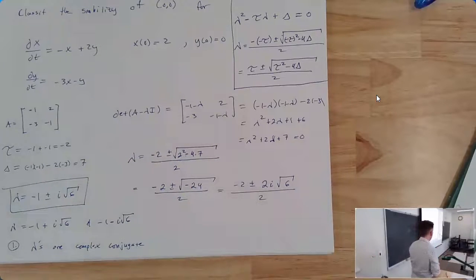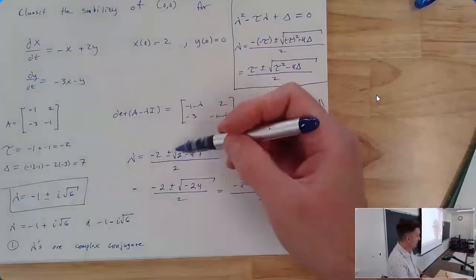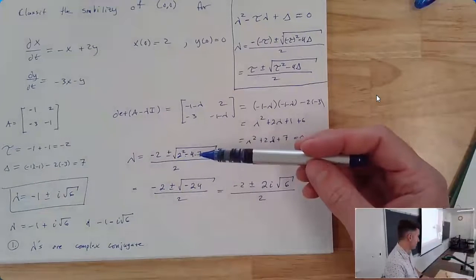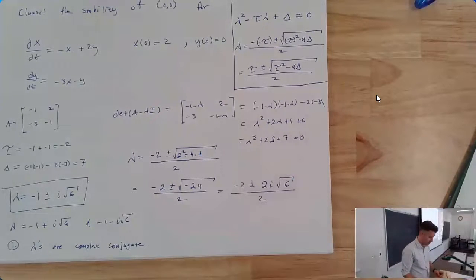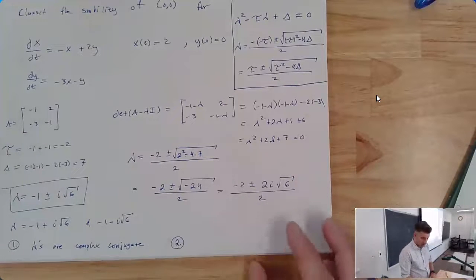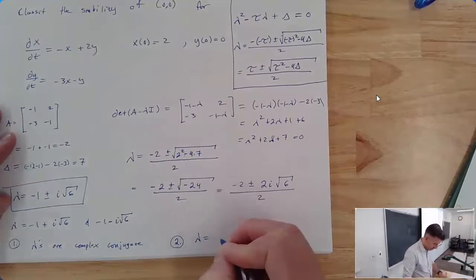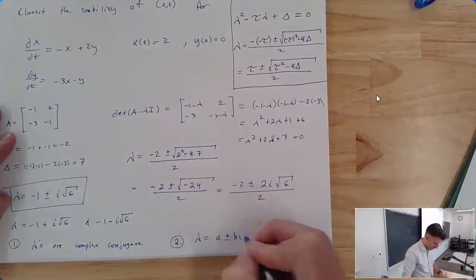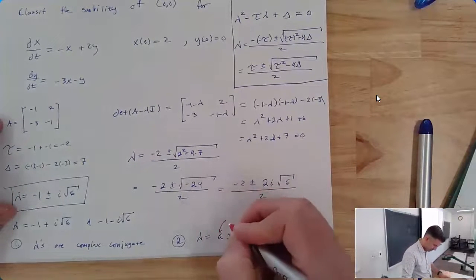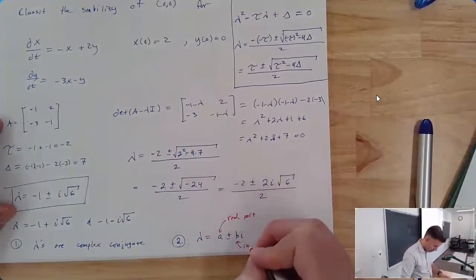Which makes sense if you think about the quadratic formula. You're always going to get this real part plus or minus the square root part, which is where the imaginary part's coming from. So they're always going to come in pairs. And then the other thing that's really worth noting is what the real part and the imaginary part are. So in this one, we often write our eigenvalues as generally a plus or minus b times i, where a is the real part, and b is the imaginary part.